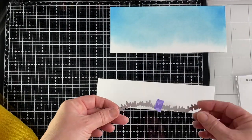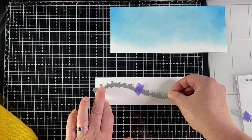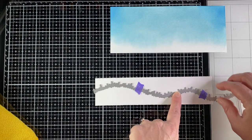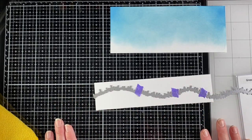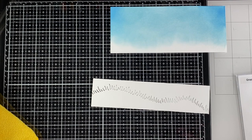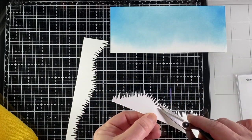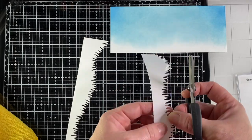And next, I had to be a little creative when it came to a slimline card with some dies. This is Lawn Fawn's Grassy Hillside Borders, and they're made for just a smaller size card. So what I did in order to get this border was I took two of the pieces and I butted them up against each other. And they actually really kind of fit into a seamless little line. So that worked. I was just a little bit strategic when I put it through my Gemini machine, and I had to go one direction and the other. Right here, it didn't quite cut, and there was a little piece left hanging in between the two dies, so I just had to snip that out and then it looked very seamless.